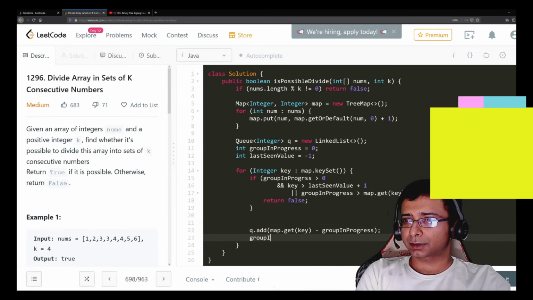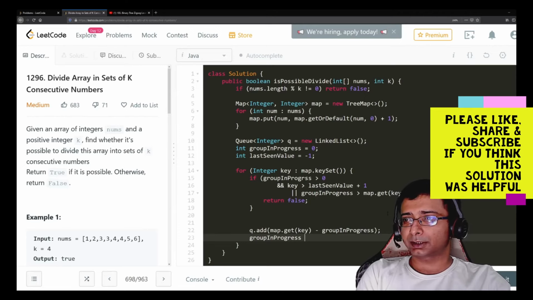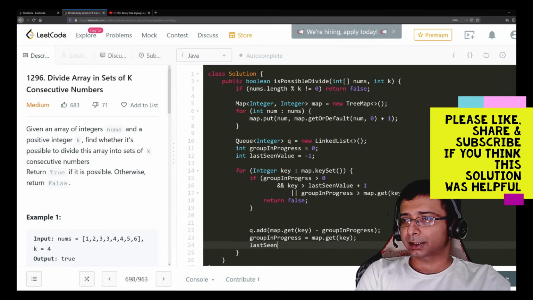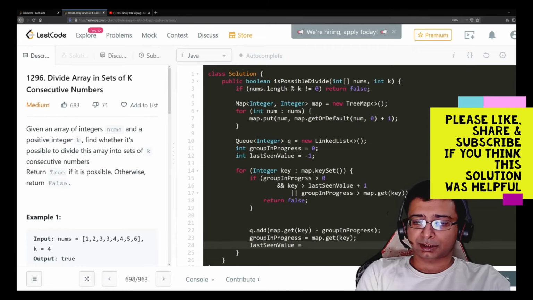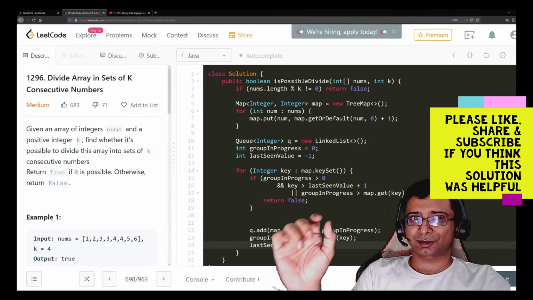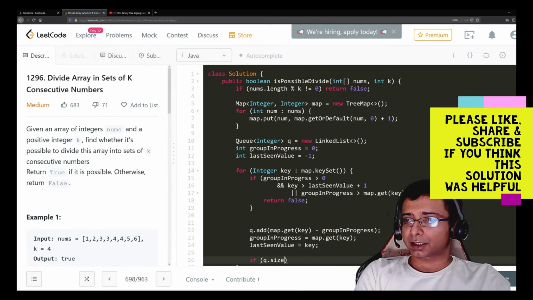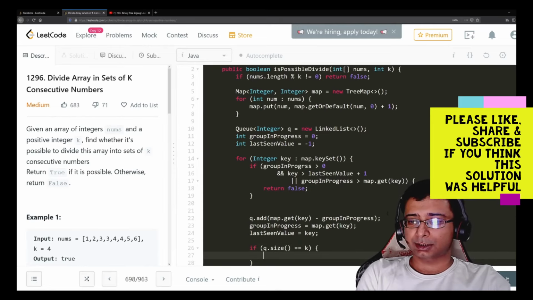And for group in progress itself, once we have updated it, we are going to do a map.get by the key, right? Okay, and we have last seen value that also needs to be updated at every point. So we are going to take care of that. This is nothing but our key, sorry. Okay, so now if my queue has reached a size which is equal to the k, then I need to pull things out, and what I'll be doing with that value is I will be reducing the group in progress.